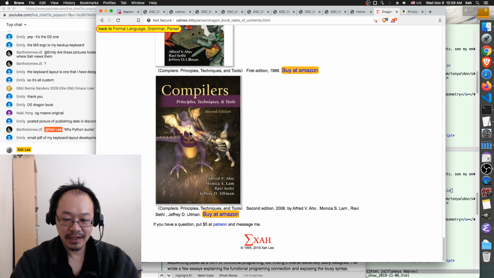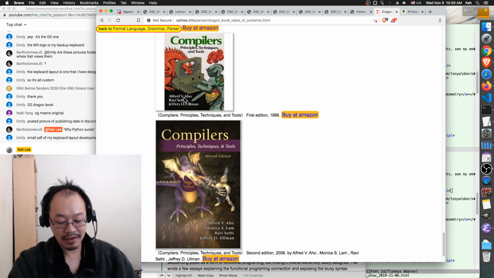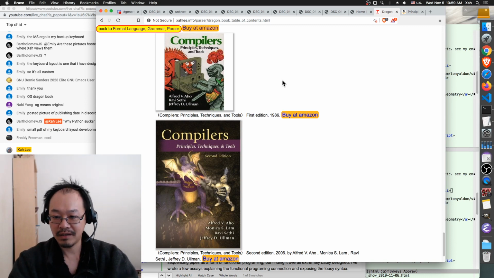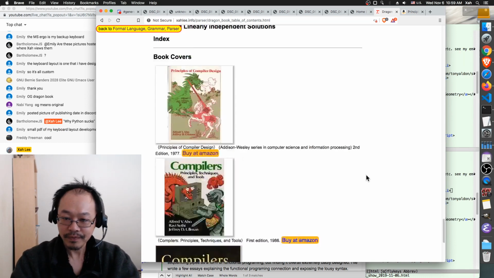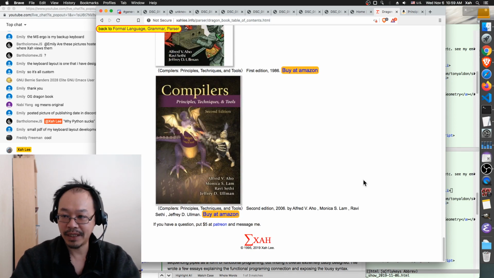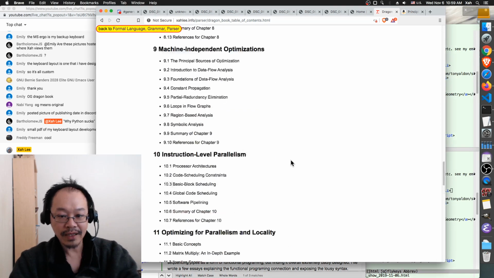One thing about book writing and book publishing is that they try to keep the names of the famous people, so people know these guys wrote it. Even if some of these guys may pass away, publishers usually try to keep the original author's name, even though the original author didn't write it, and the entire content of the book may have been changed or rewritten, because of the recognition. Okay, that's about the compilers book.